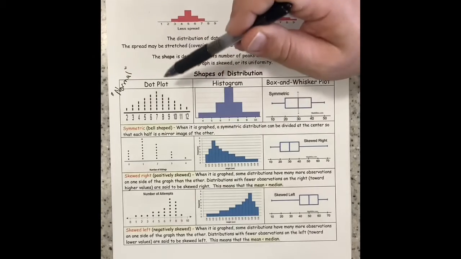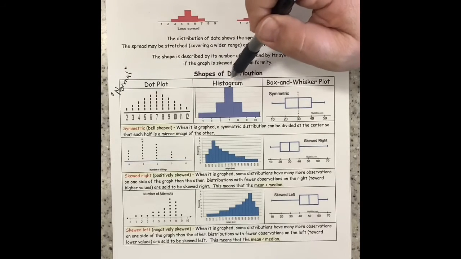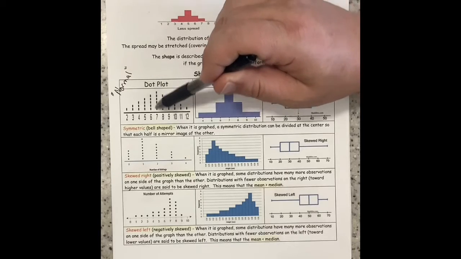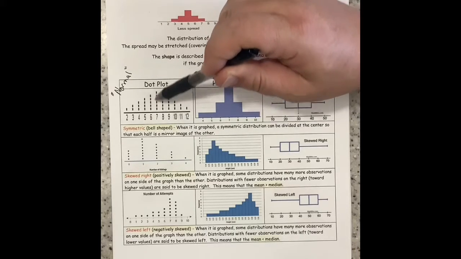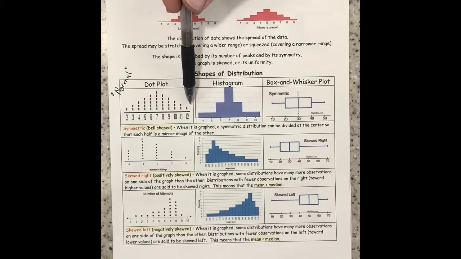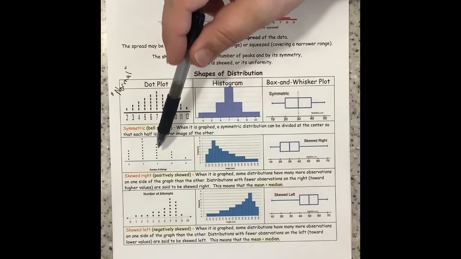Let me also mention that when you're talking about a histogram that is normal, the mean, the median, and the mode are all exactly in the same spot. So 7 is going to be your mean, 7 is going to be your median, and 7's also the mode, the one that happens most often, and that's the way all normal curves are.